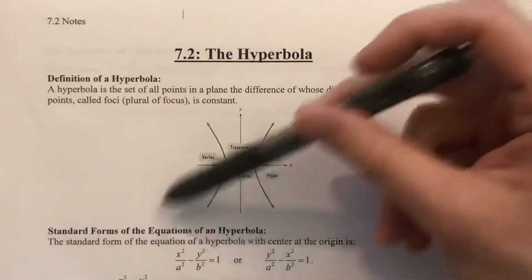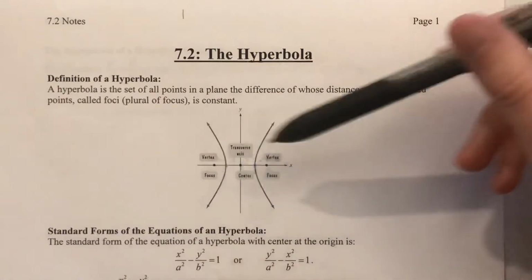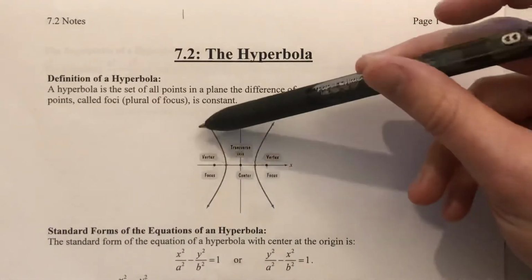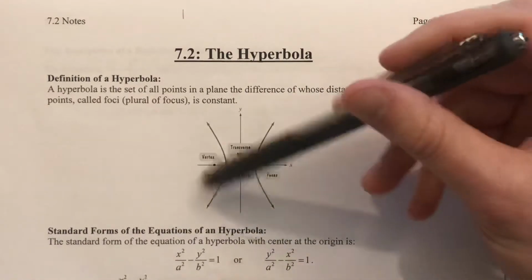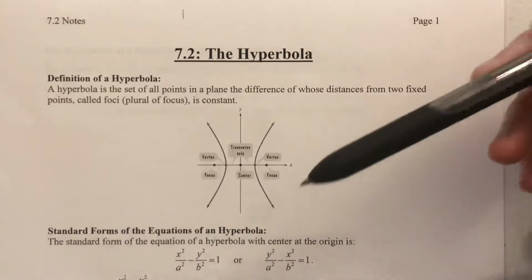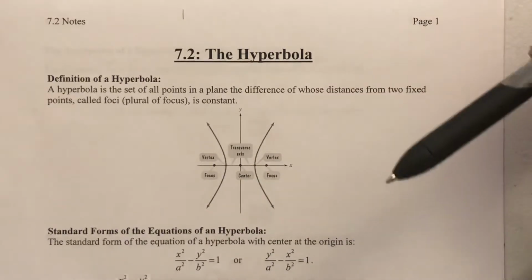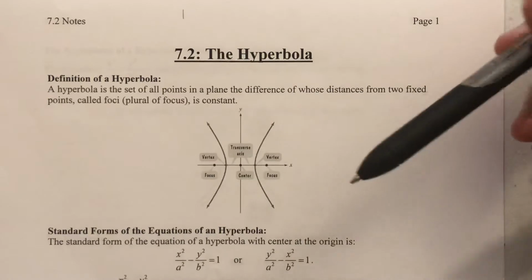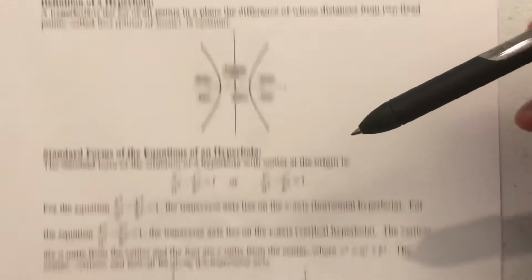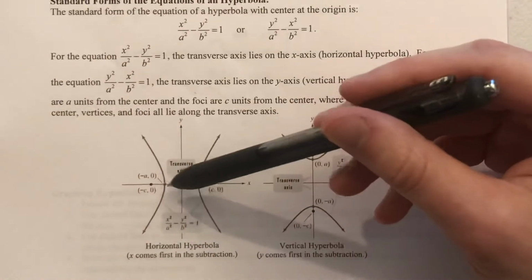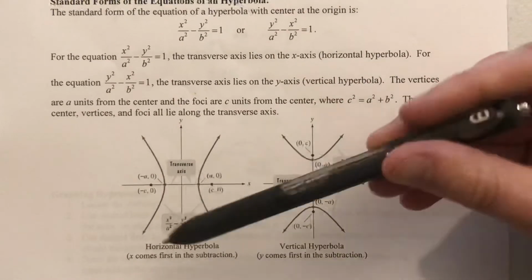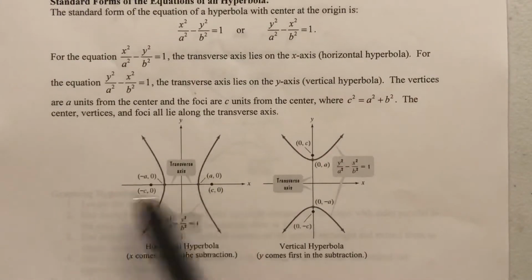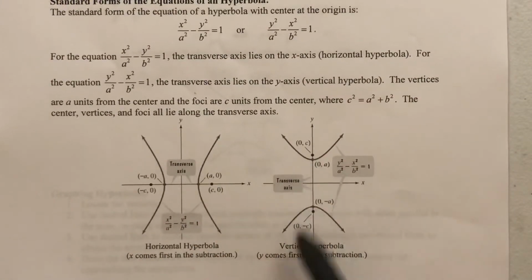But again, this is one graph. Also notice this is not a function in the sense that it doesn't pass a vertical line test. But the idea is that these are all part of one graph that describes one equation. So with graphs of hyperbolas, what we want to understand is there are two types. There are kinds that open left and right, and kinds that open up and down. We usually refer to these as the horizontal hyperbola that opens left to right, and the vertical hyperbola, the one that opens up and down.